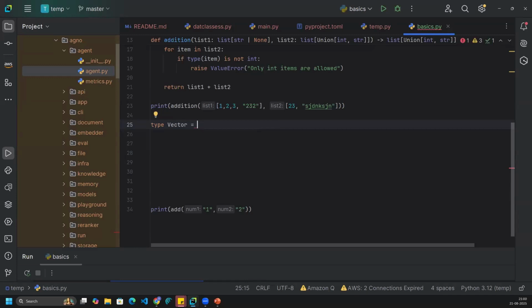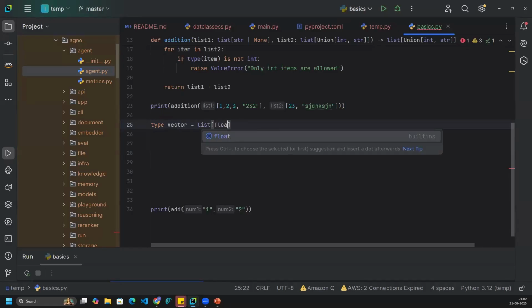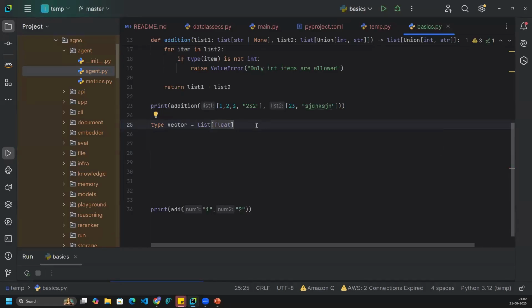Vector is equal to list of integer or float, right? In vector databases, you will have very huge vectors, 0.1, 0.1, and so many will be there. So let's say your function will only take a vector. So you can write like this.